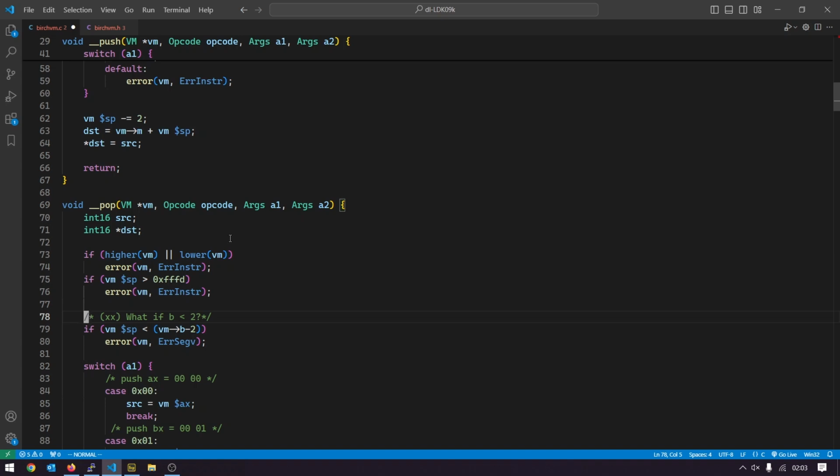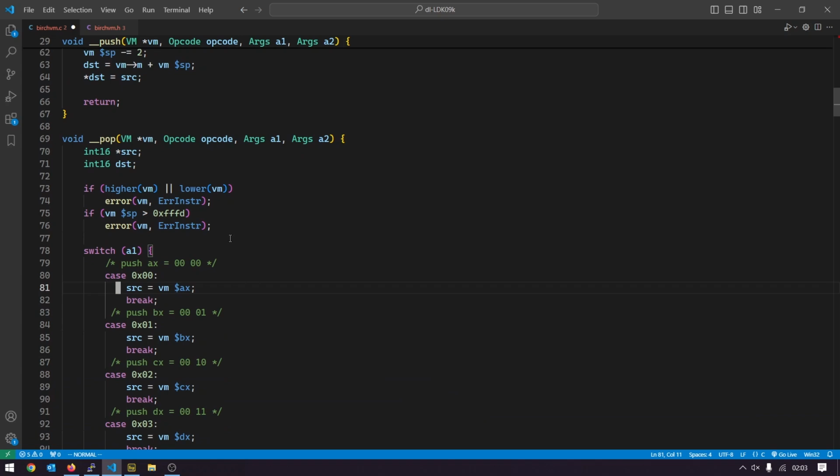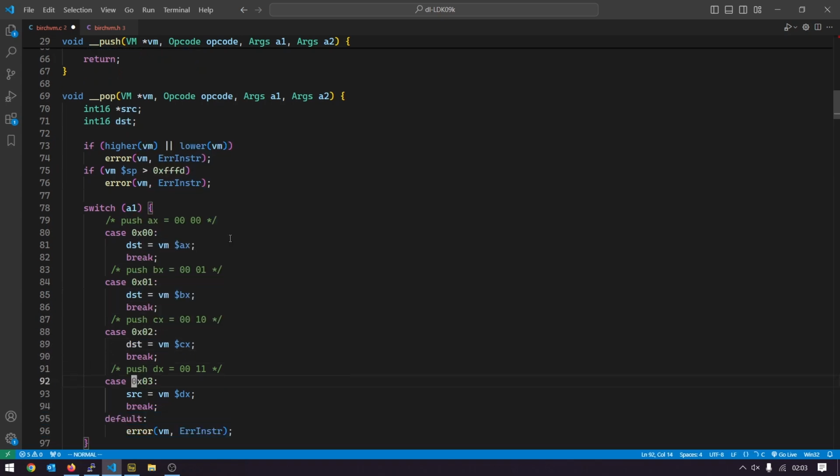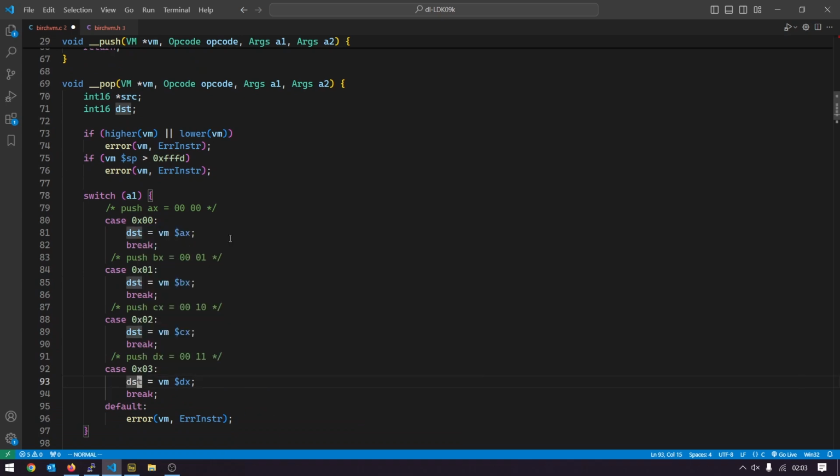When we are popping, we are only reading, and we should be able to read all segments, so we can remove this entirely. And I think we need to make this a pointer and this a regular thing. This should be the destination instead. And we can use the same values.